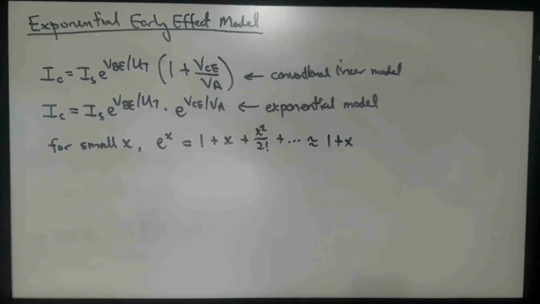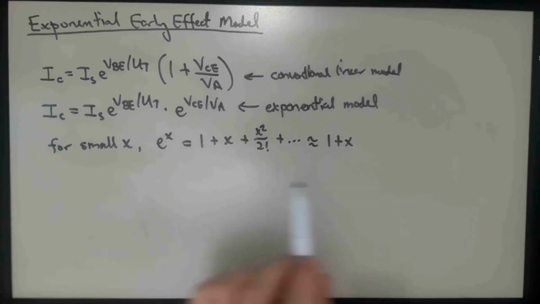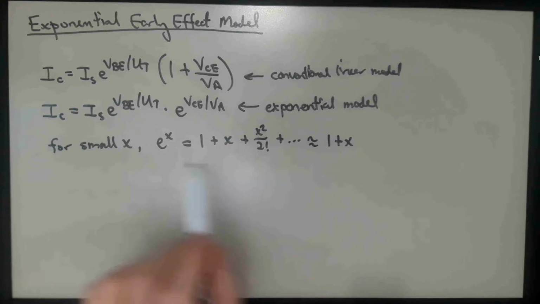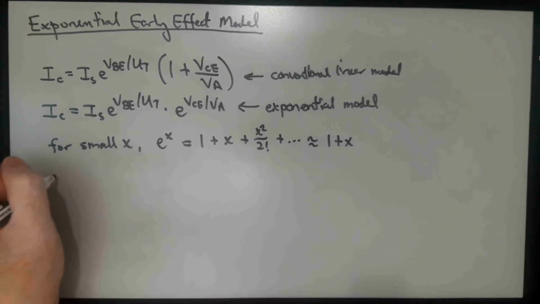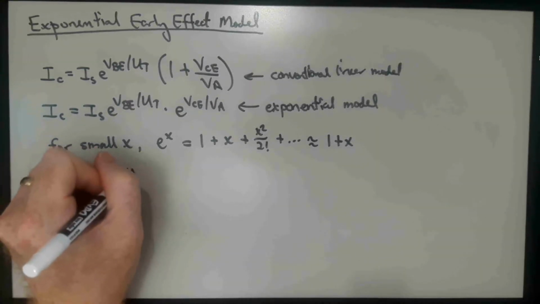Okay, that's the way we conventionally run the approximation. We say, well, we have an e to the x. We can linearize it for small changes in x about 0 as 1 plus x. And we approximate the exponential characteristic for small changes by this first order polynomial function. But there's no reason we can't go the other way.